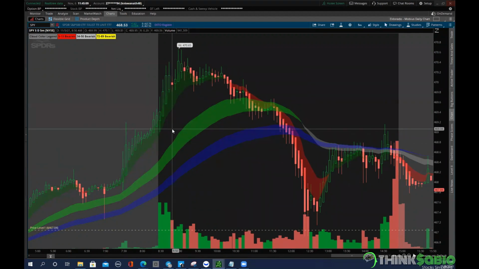His theory is that the top of this cloud is the 5 exponential moving average, and the bottom of this cloud is the 13 exponential moving average. This is 34, this is 50, this is 72, this is 89. What are these numbers? This is the period that it tracks. The top one covers the last 5 periods, the bottom one covers the last 13 periods. This tracks the last 34, this tracks the last 50, this tracks the last 72, and this tracks the last 89. I will give you the study, so don't worry about that.